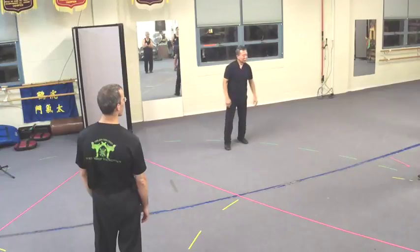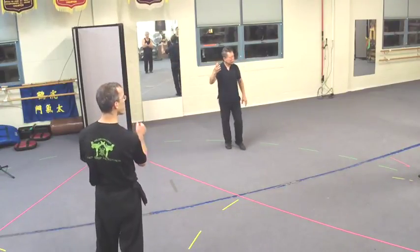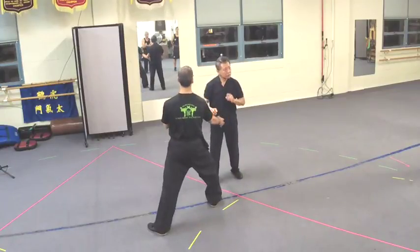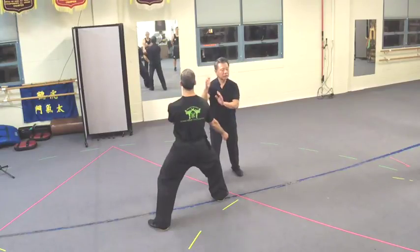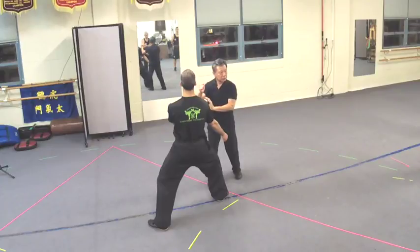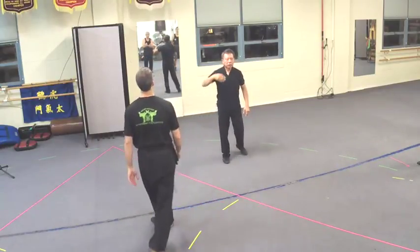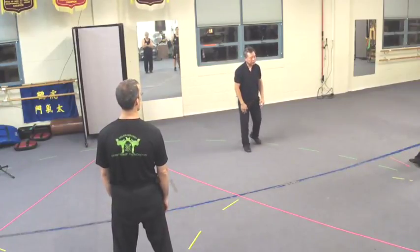Tick-tock, yeah. So when you move, it's just a split second, ba-ba. My teacher would say, if it's tick-tock-tock, it's already too late. So tick-tock-tock is this. It's too slow. Tick-tock. So the hands have to work in a cycle. If you hit here, boom, then this one follows. Now if you go here, then it comes down here, you see. So each one of these bursts of energy is just a sudden movement.